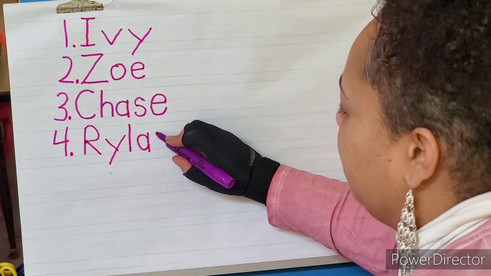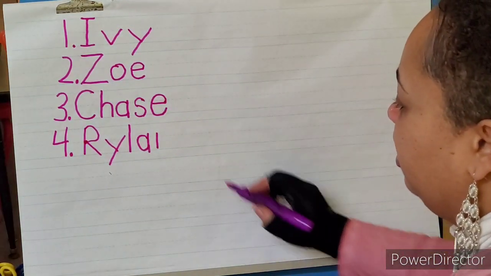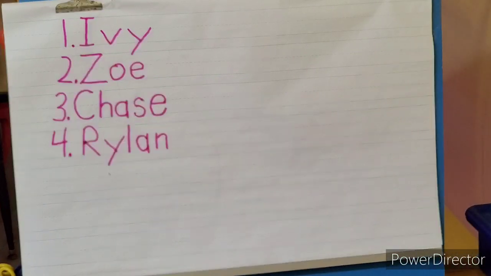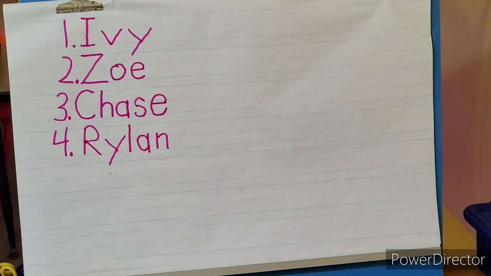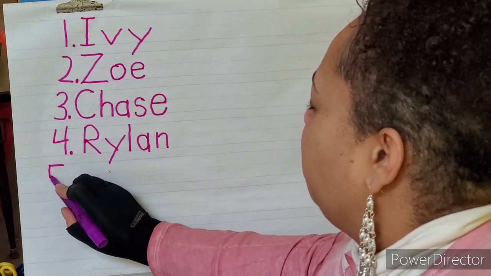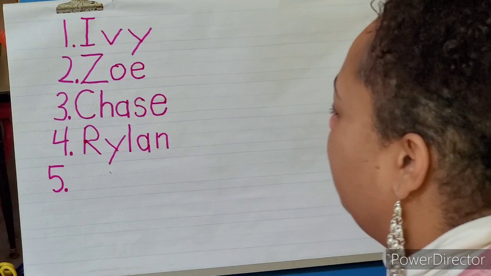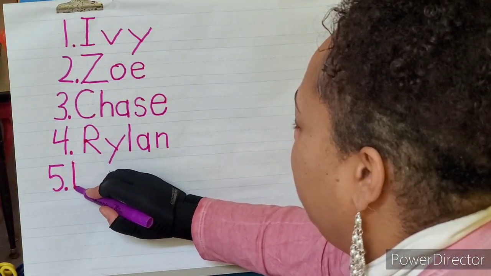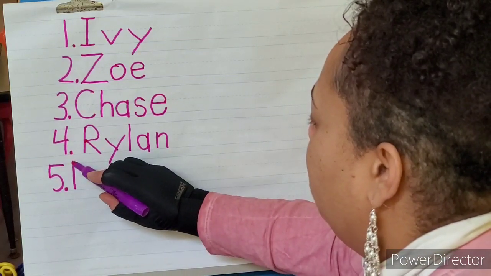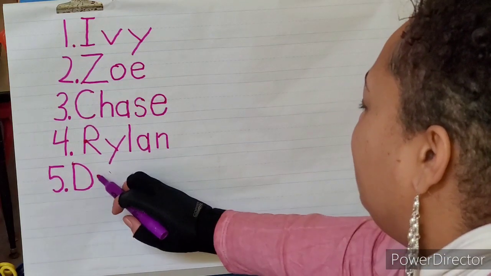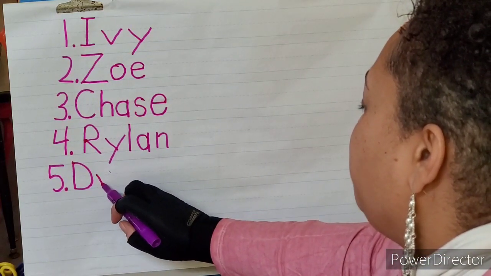Now we need the letter N. I start with a short vertical line, then I curve around and come down, just like in my letter H, curved around and come down. Whose name is this, friends? Rylan. Great reading. Let's move on to friend number 5. For this letter, we're going to come straight down, curve around for the letter D. That's right. You remember, friends. Now we need another Y.